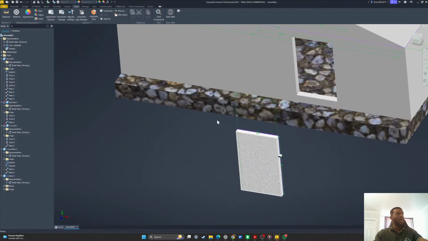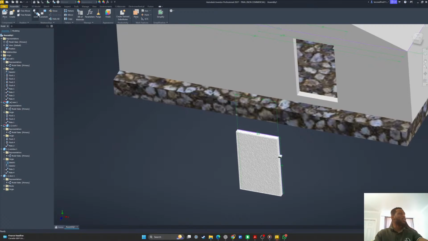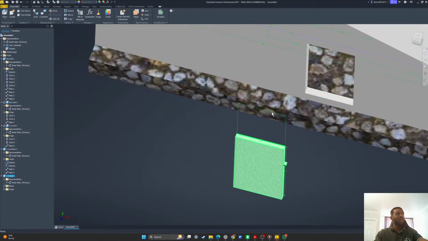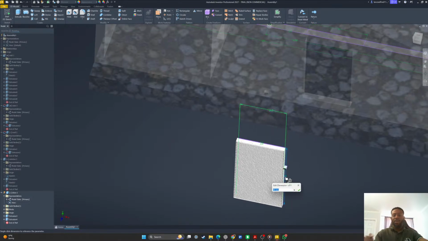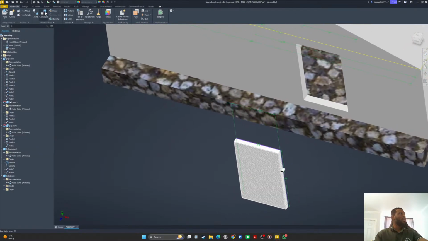So all we have to do now is constrain it to that part and ensure that it fits properly. Okay, if you remember before I said we cannot make it the exact cutout of the hole, so we need to make it a bit less. So let's say 24.5 by 39.5, and there we have it. Simple.